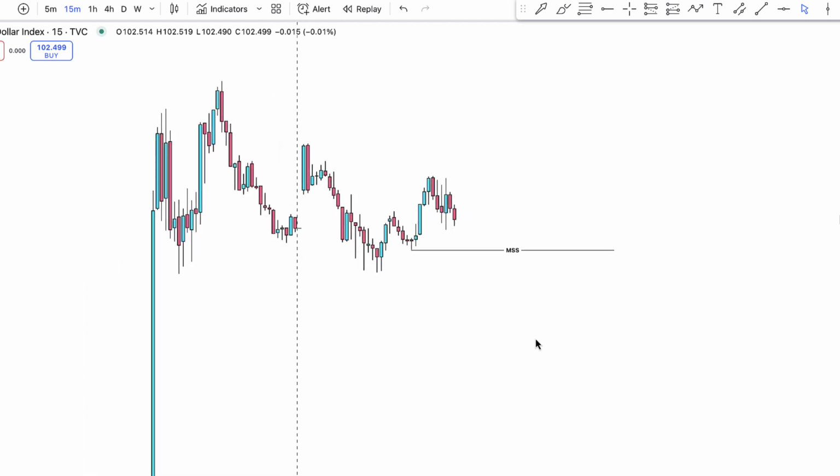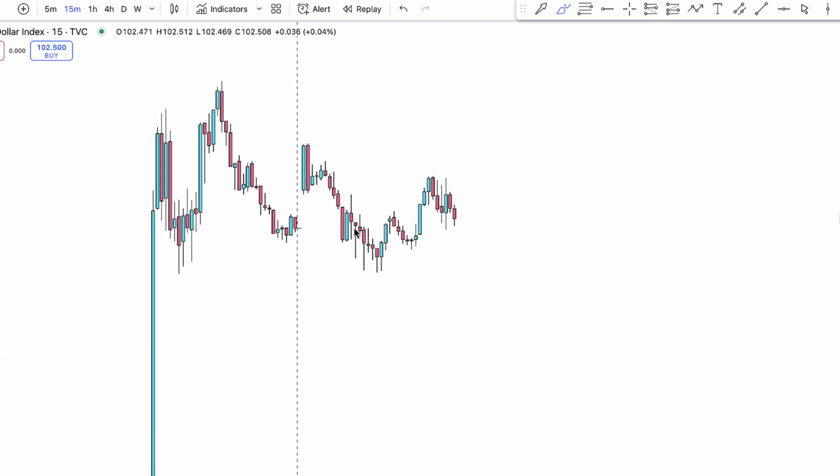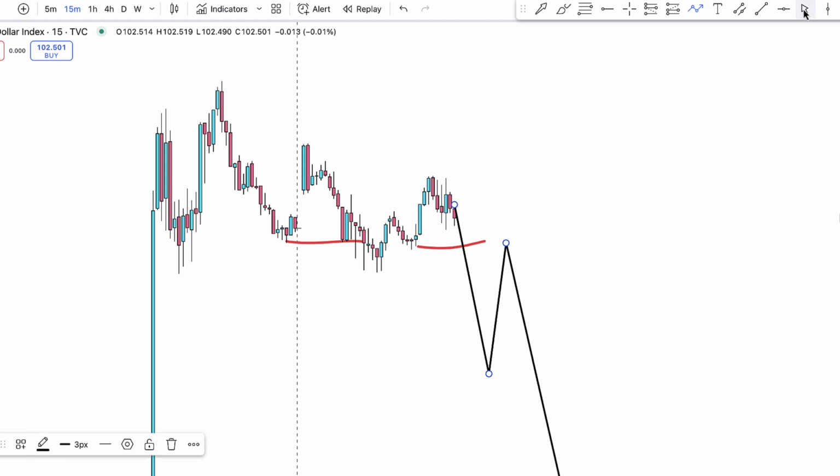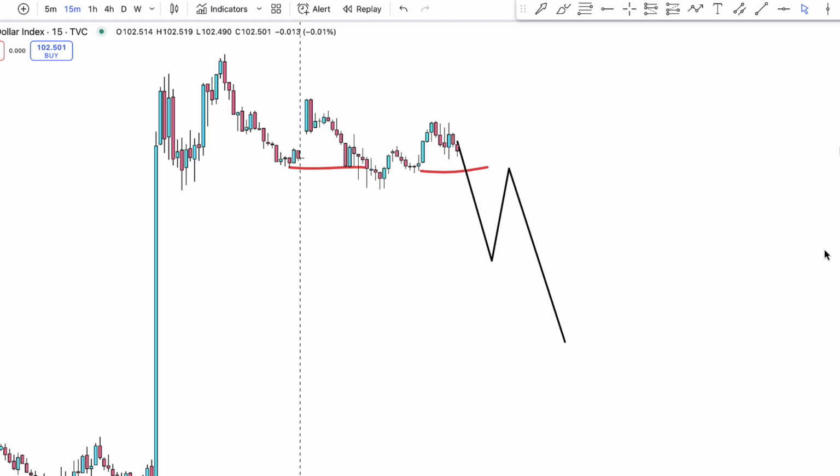And what is the market structure shift going to be like? It must come with what? With displacement. What is displacement? Displacement is speed multiplied by distance in Forex. So you want to see it comes like this, boom. You want to see speed and distance, not the way this one happened. You can see it struggled. So this one, you want to see it with speed. So if it comes with speed, then you can take the sell. It is very much okay to take it. And that's how to establish your daily bias without any stress.